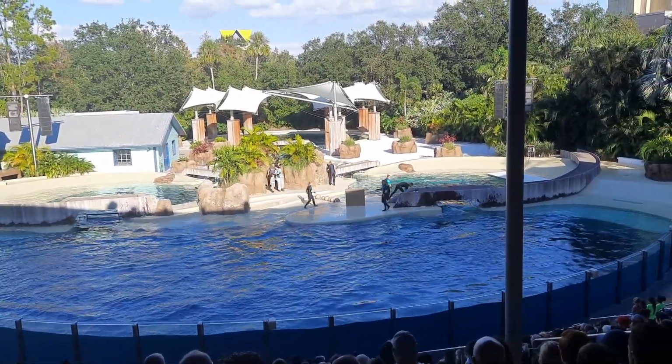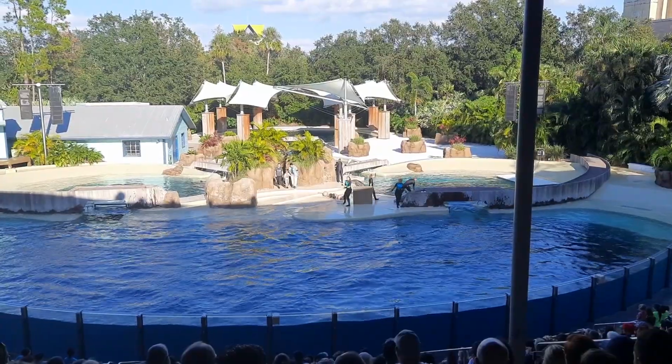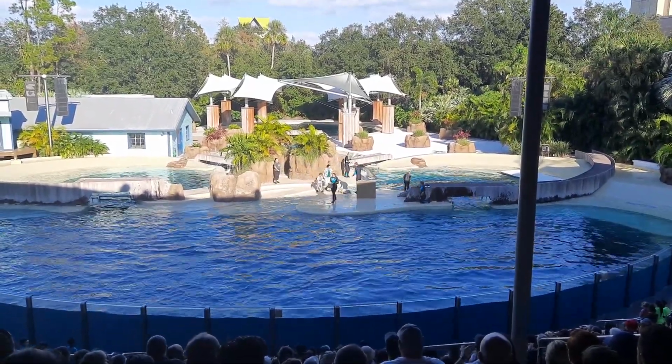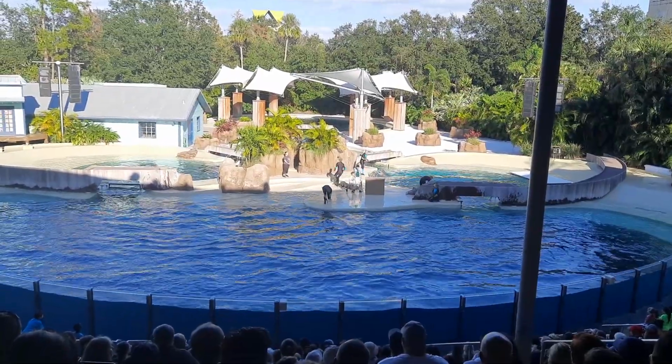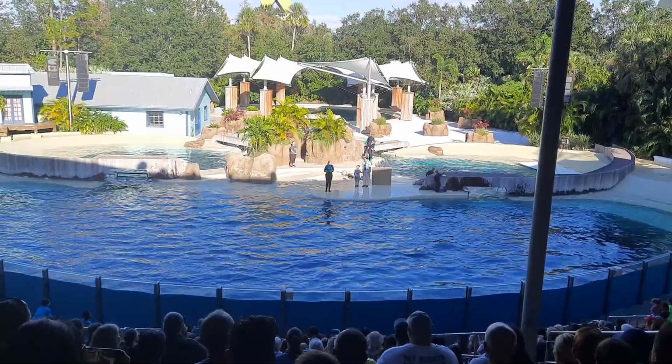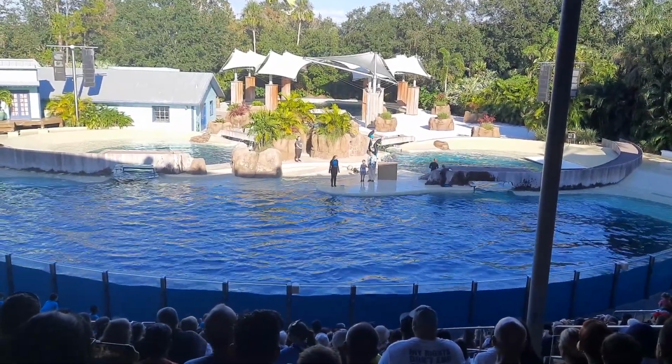You know, getting to interact with dolphins like this can bring out the child in any of us. And childhood memories often last a lifetime. That's why today we're hoping to inspire a young SeaWorld guest in much the same way many of our animal trainers are inspired on their first visits to SeaWorld.